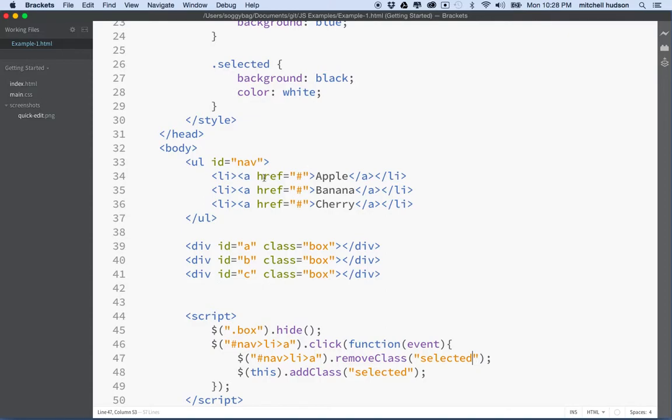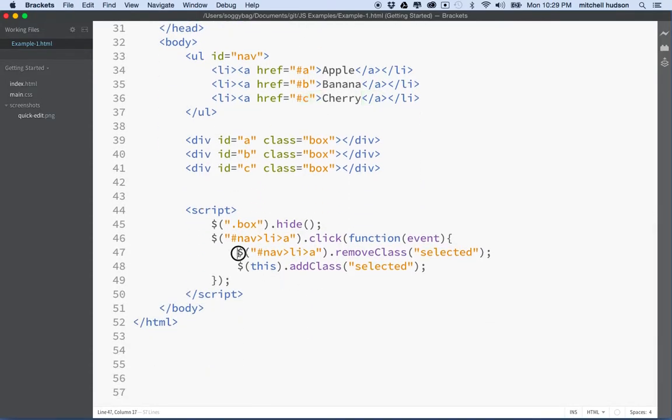What I'm going to do is assign, in the href here, the ID name. So this first one's going to be A, the second B, and the third one will be C. Okay? So we've got A, B, C, and that matches the boxes here. This is going to handle the style of the anchor tag that we clicked on to show which one is currently selected. And then down here, we're going to get the ID name of the box, or the div, and then show that one and hide the others.